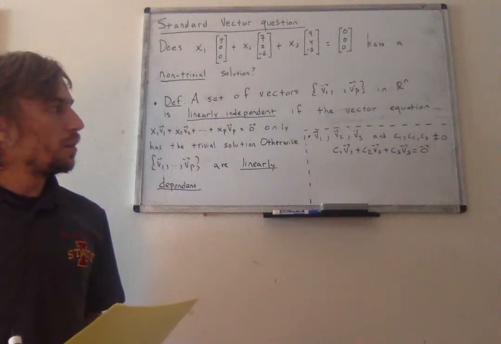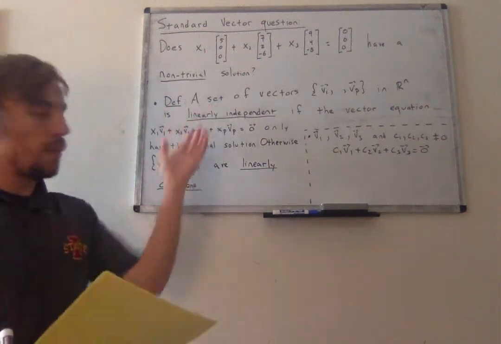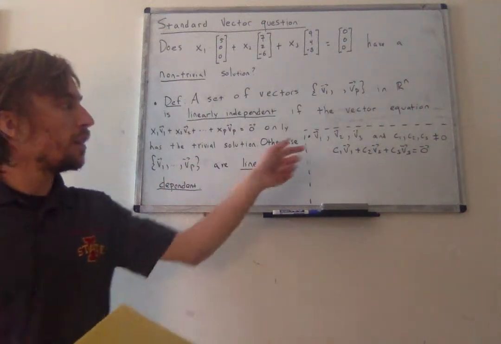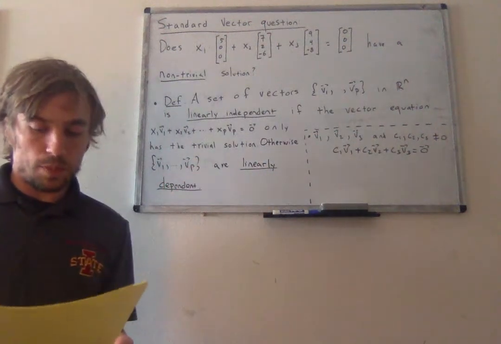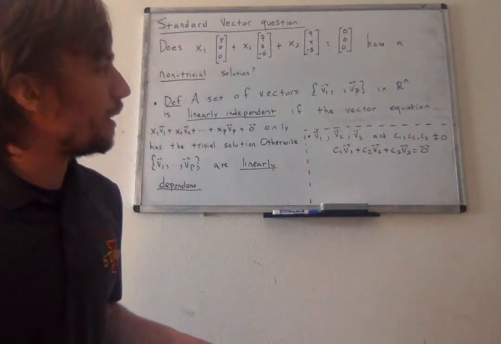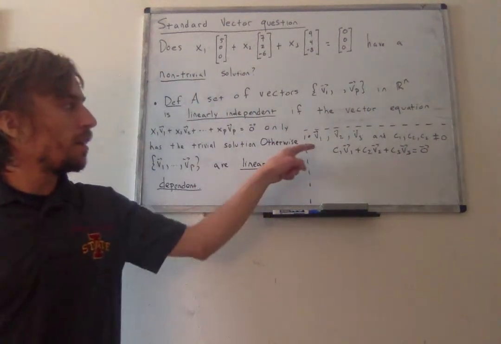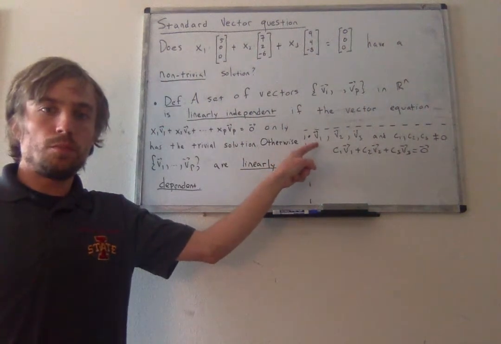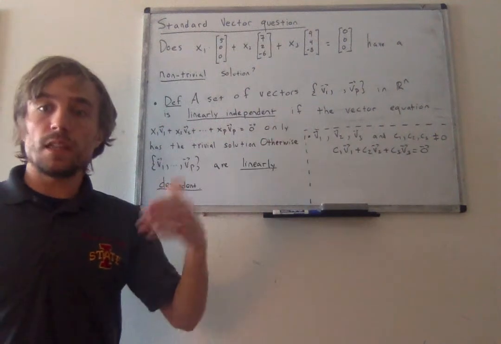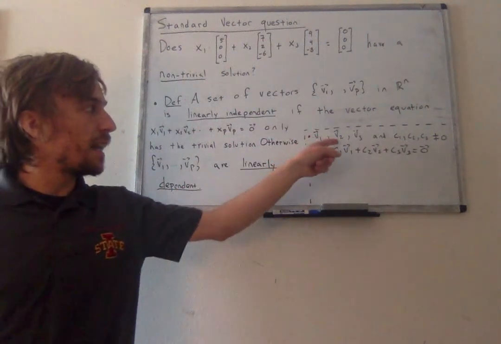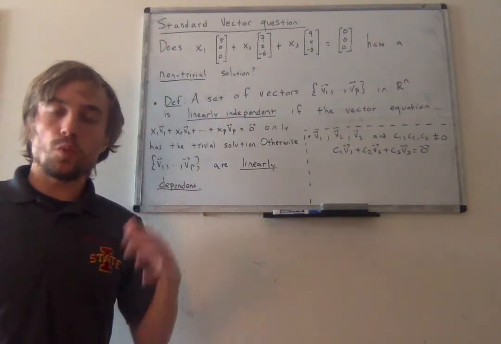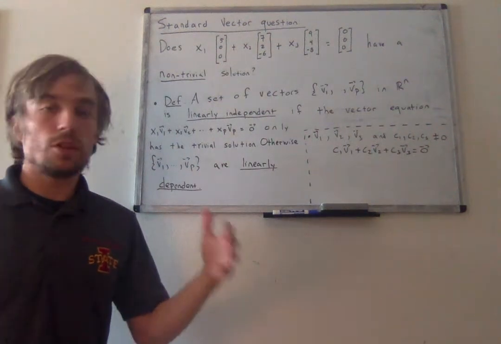So of course this means, as the definition here states, that these three vectors are linearly dependent. And basically, the way I like to think about this is this equation being true and these c's being non-zero implies that any one of these three vectors can be written as a linear combination of the other two.